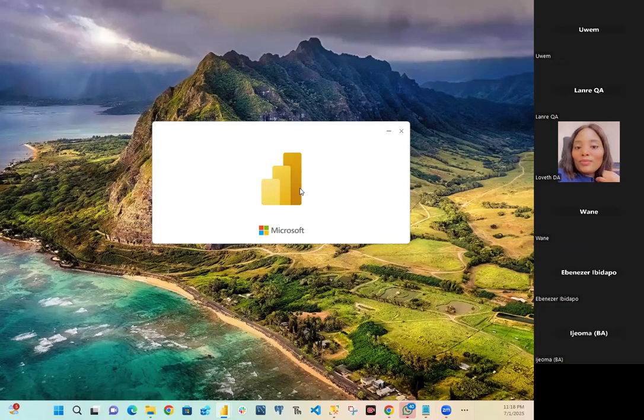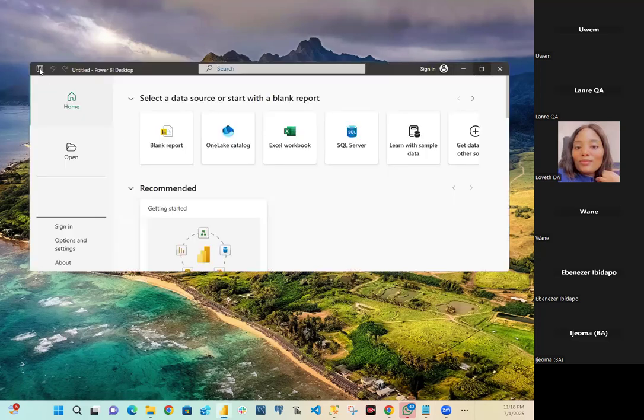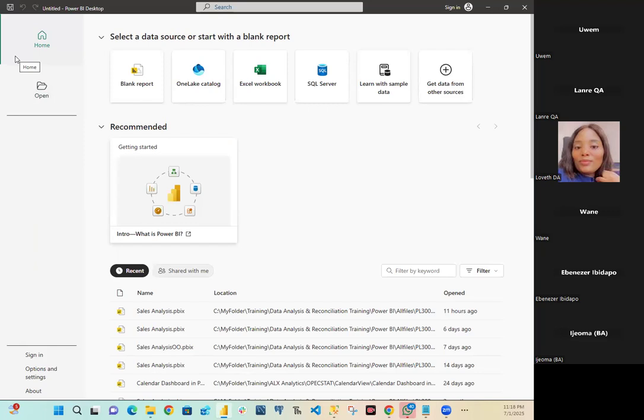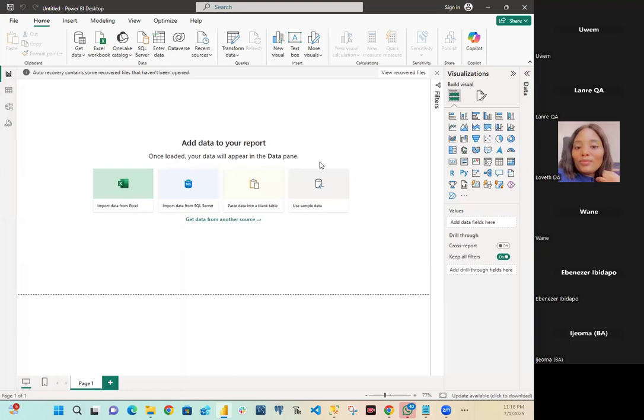Taking a little while to load because I have data already on it. So this is your Power BI. Good. So this is the screen of your Power BI.